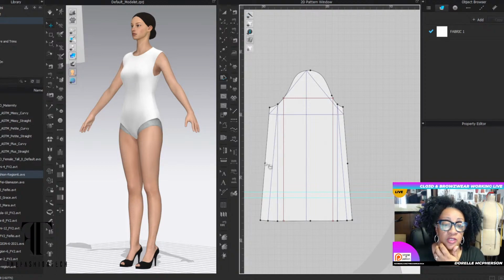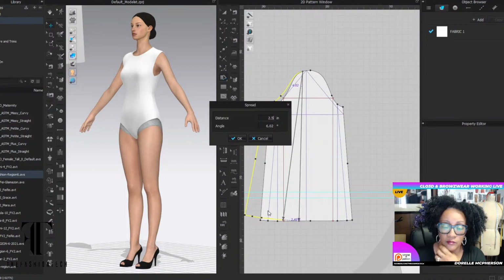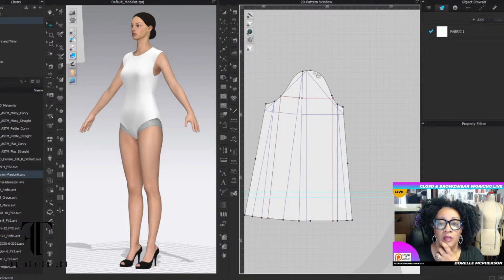I'm going to change these points to curve points. But I'm going to go ahead on one side of the sleeve and then on the other side of the sleeve. I'm going to go ahead and add 2.5. Why am I doing it like that?